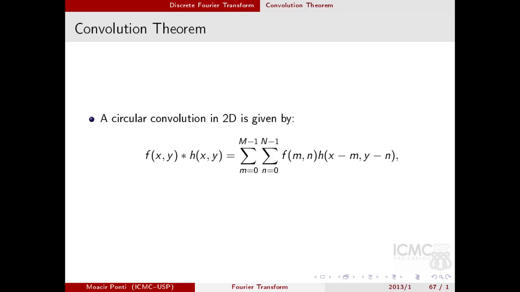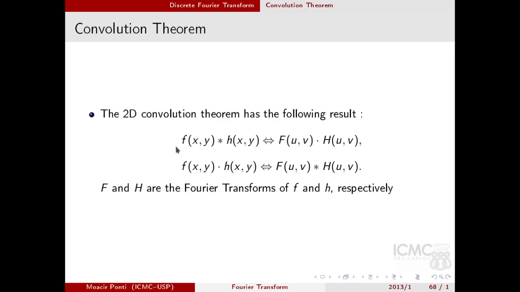I can represent convolutions in the Fourier domain as products. This is a result of the convolution theorem, in which we start from a circular convolution in 2D, given by this equation. We then can get this result. Performing a convolution in the space is the same as computing a product in the Fourier domain and inverting the result. Similarly, product on space domain is equivalent to performing a convolution in the Fourier domain and inverting the result. In here, the F and H are image and filter in the space domain and capital F and capital H are image and filter in the Fourier domain.